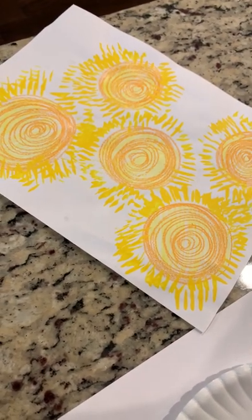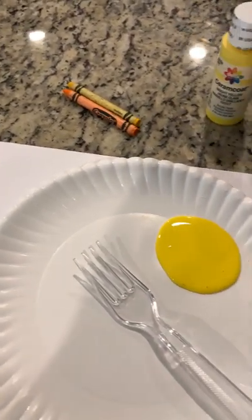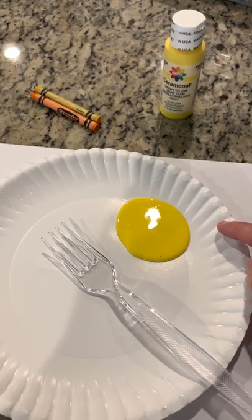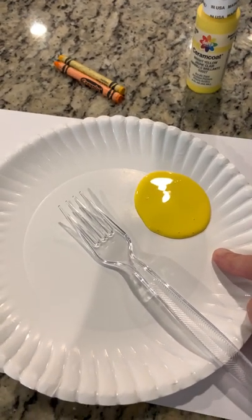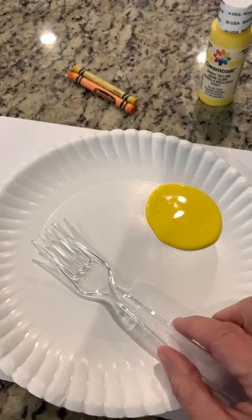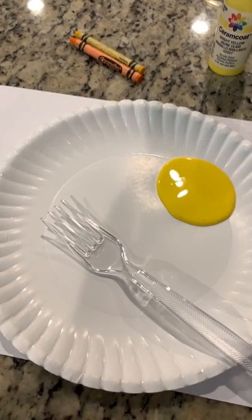Let's get started. What you're gonna need is some yellow paint. We gave you some yellow paint in your supply packet, and you're gonna squeeze it out on a paper plate. We also gave you a fork. You're gonna need an orange and a yellow crayon as well.